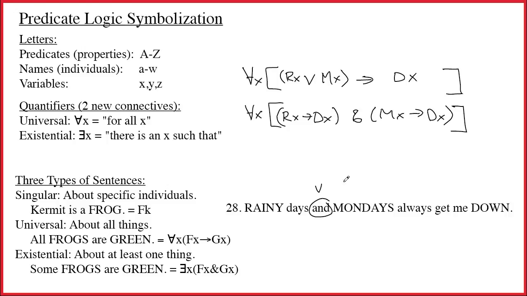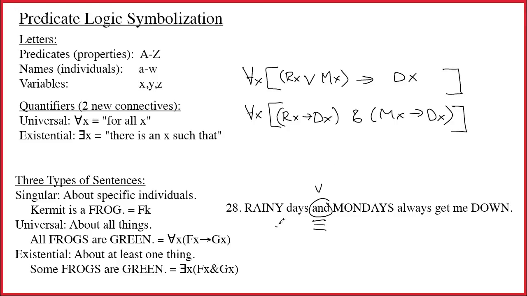Here's the basic rule to be aware of. When you have the word and in the subject of a universal, it will virtually always need to be symbolized with a wedge. I wish I could say every single time, but it's not quite that simple. What you really have to do is think about the properties and ask, well, am I ascribing both of these properties to the same thing? Or am I thinking about two potentially distinct categories? And that's definitely what we're doing in this case.